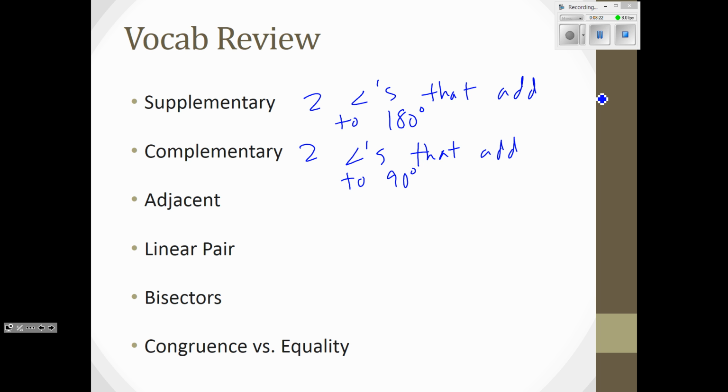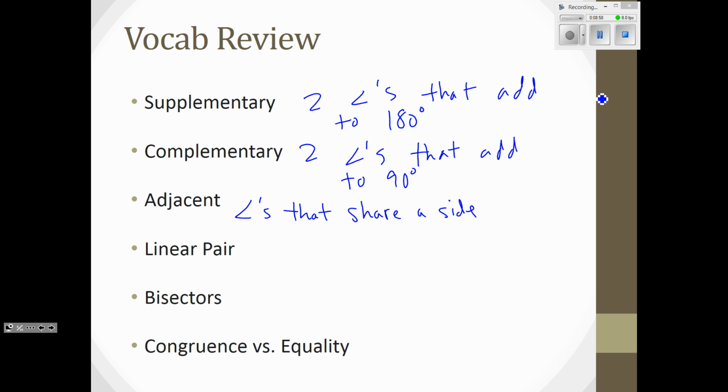Okay. Let's think about the word adjacent in a non-math context. What do we mean when we say something is adjacent? It is next to. For example, who at this table over here is adjacent to Jade? Ellie is adjacent. Who else? Sydney is adjacent. Okay. Is Caroline adjacent? No. Right. So adjacent means next to. So these are angles that share a side. Okay, that's the easiest way to define this. Adjacent angles are angles that share a side.